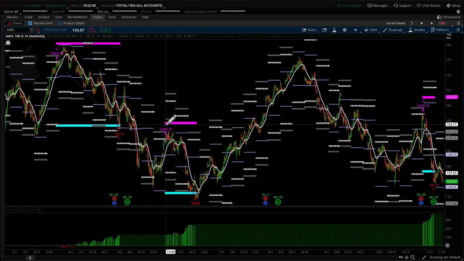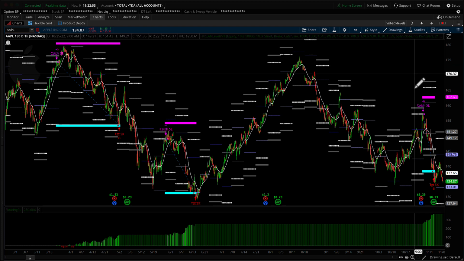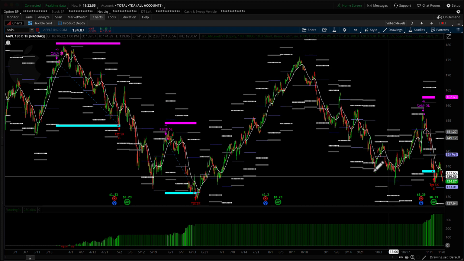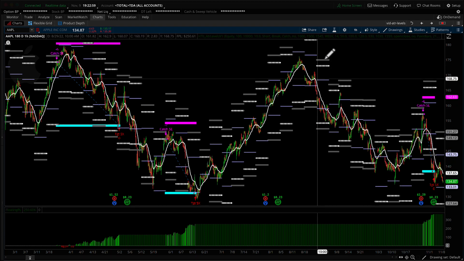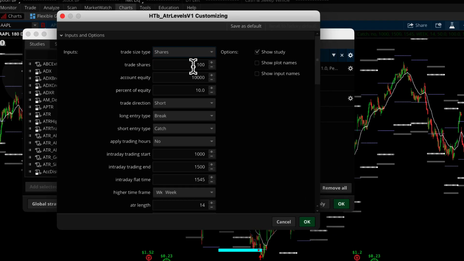Down here, you've got 7 shares. Well, at this valuation, you can do the math yourself. You've got 7 shares that fit within that $1,000 limit. And you can see that as the price goes up, it's going to buy fewer shares or sell fewer shares. In this case, it's a short entry. And if it goes lower in price, then it's going to trade a larger number of shares. Go ahead and set that back to default so that it's 100 shares.